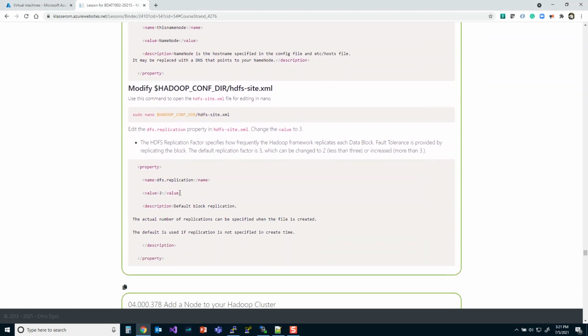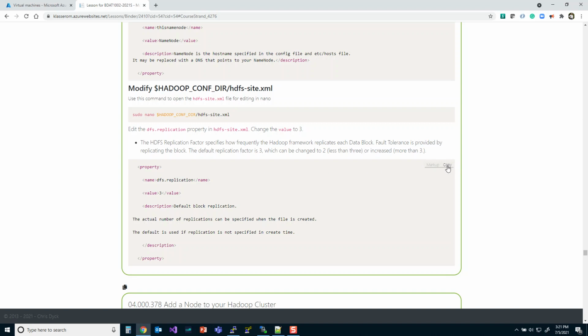And we'll change the HDFS site. And now this one in particular, we're going to change the replication factor. This replication factor essentially says how many blocks do I want to create when I'm storing a file across my nodes. And in this case, I now have 3 nodes, so I can store it on at least 3 machines in the cluster. So I'm going to set that number to 3.